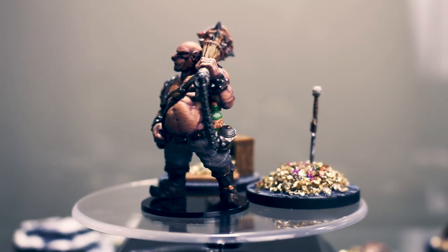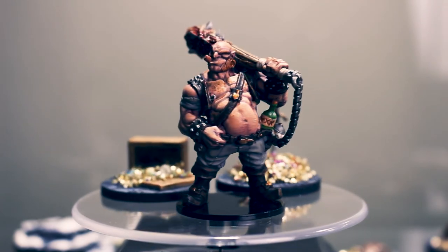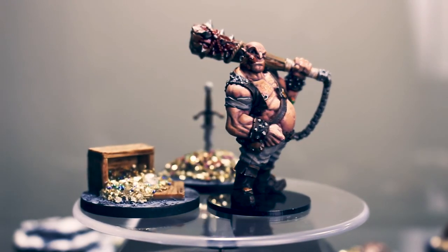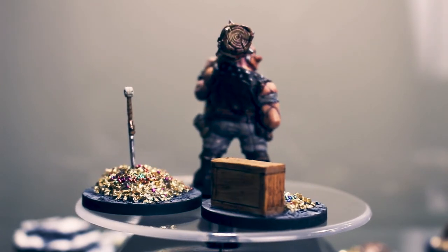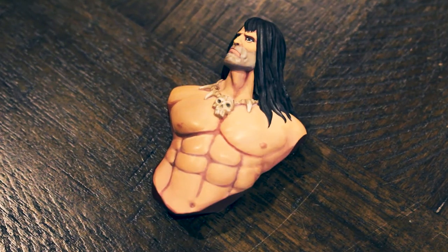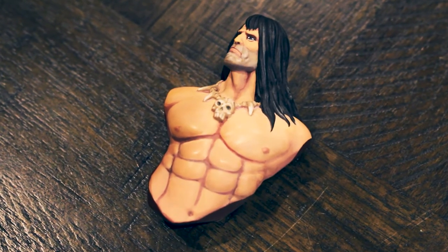So a few days later, we went back to the finished products. We are really happy with how these came out. The AK paints just continue to impress us. Great pigments, great color, great consistency, straight out the bottle. They are genuinely fast becoming our favorite new paint line that we sell in store.